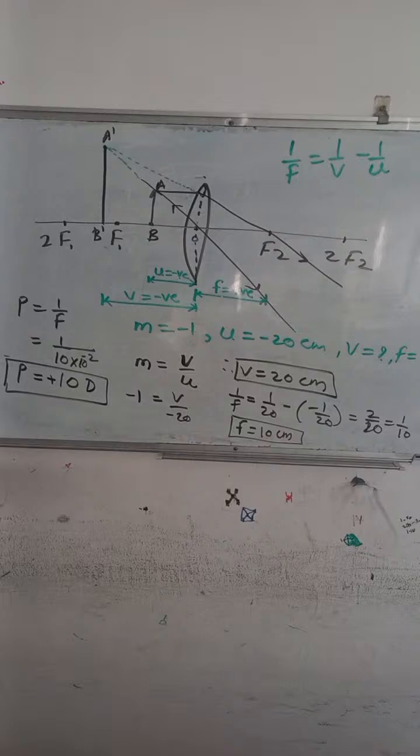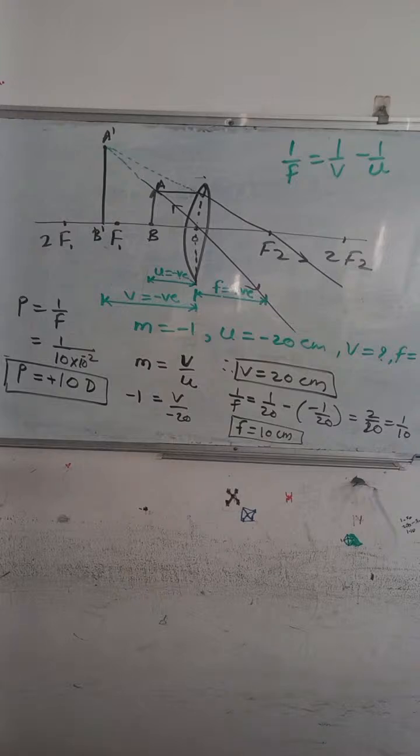Okay. In the last session, we did many problems on concave lens. Here first they are asking the optical center of the spherical lens. We know that if you take any concave or convex lens, there is an optical center, and that optical center we are representing by O. Optical center of a spherical lens is defined as a point on the principal axis through which the light ray passes undeviated. That is called the optical center.